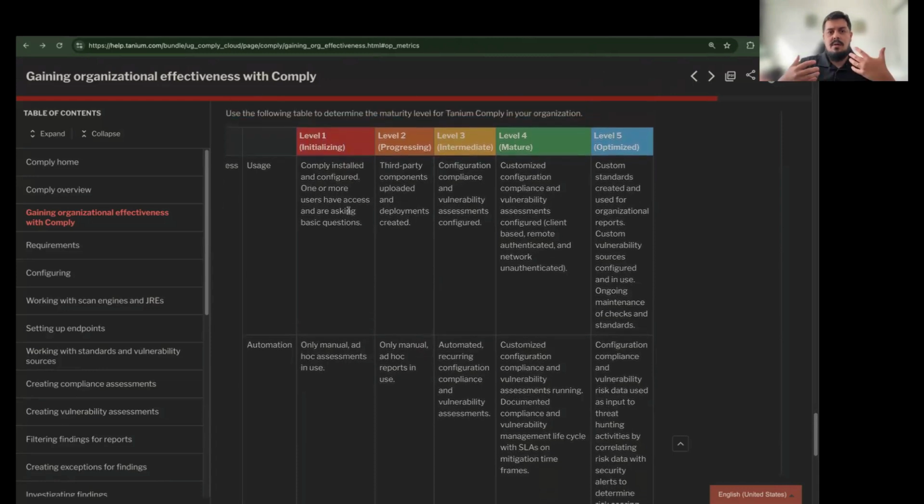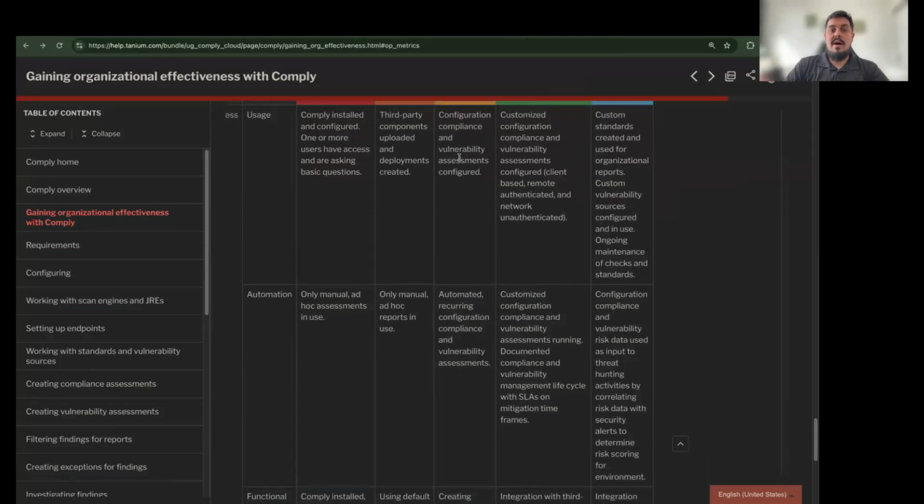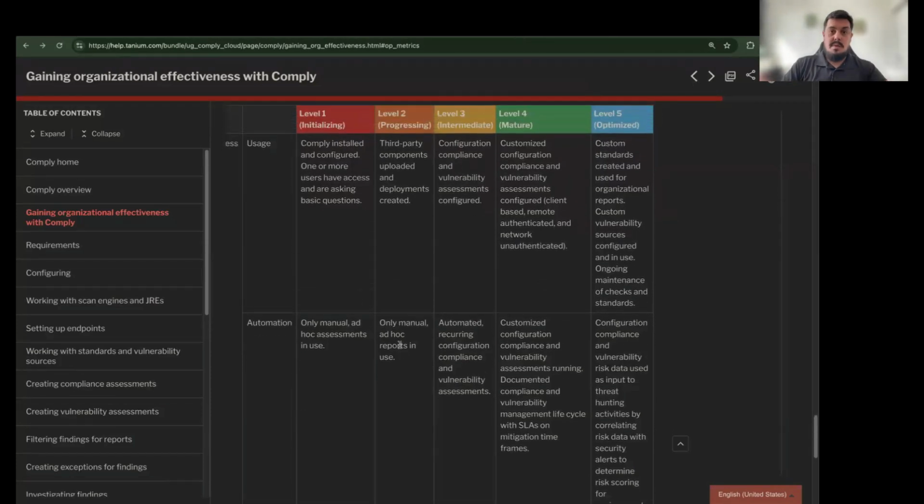Here it is basically getting Comply installed and configured. Then you can start to look at, as you progress and mature with Tanium Comply, what is the expectation. For example, at level 2, you have all the components of Tanium Comply uploaded and deployments created to your endpoints. You have automated and manual reports.